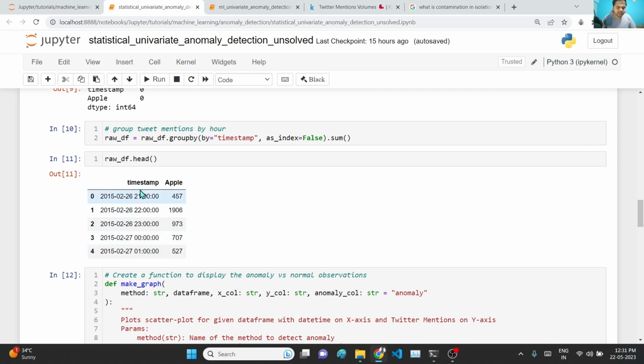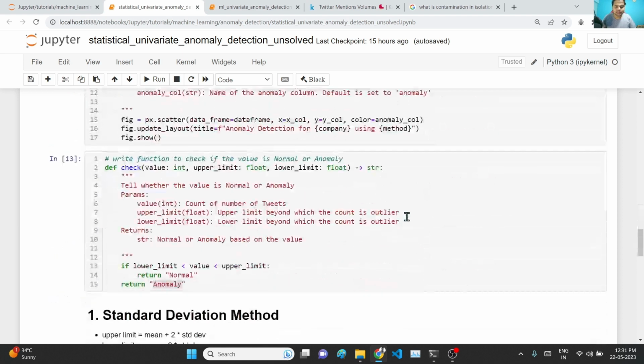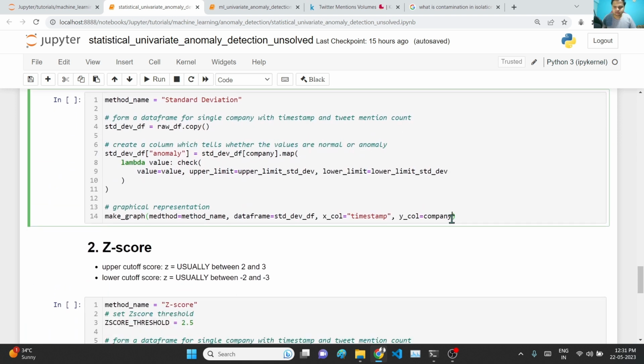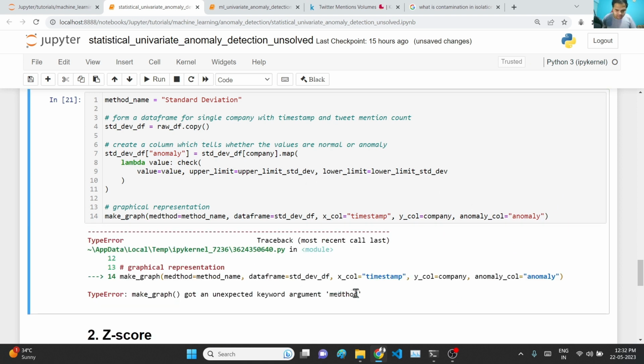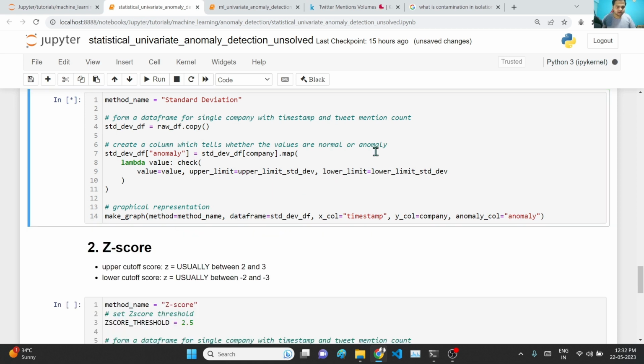So timestamp is on the x axis and number of tweet mentions will be on the y axis, and name of the anomaly column is anomaly, which we created using this lambda expression. So let us plot it.